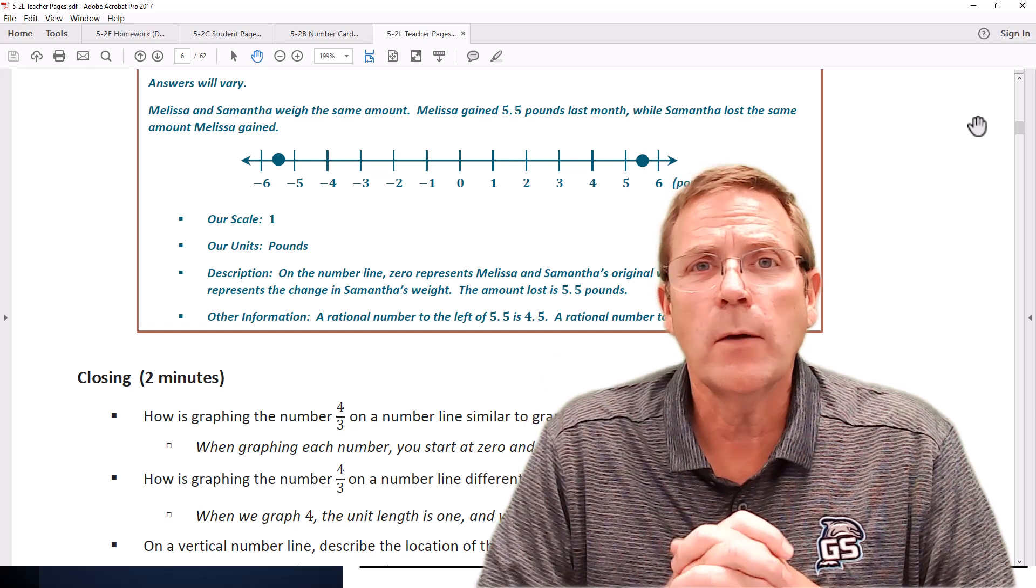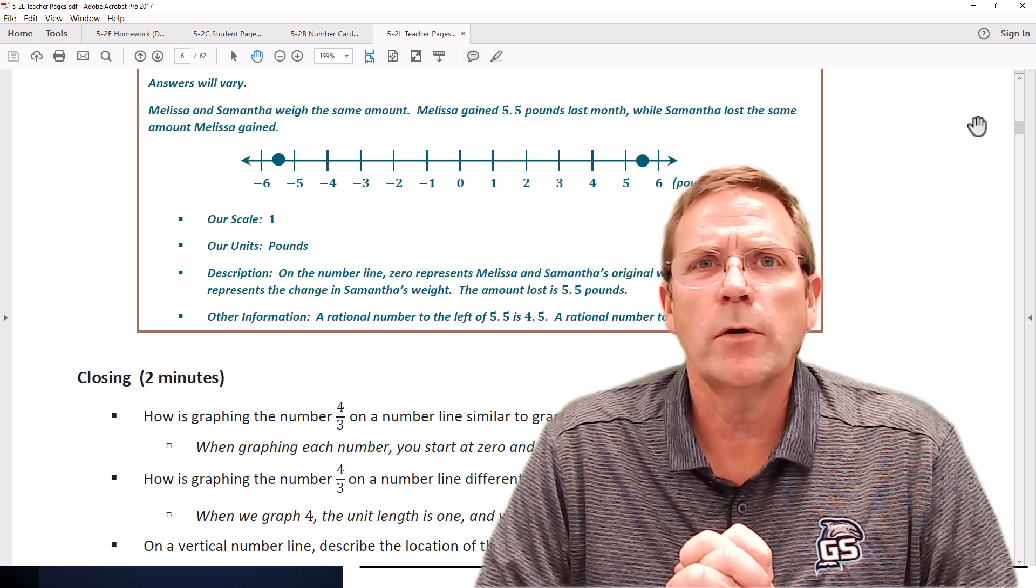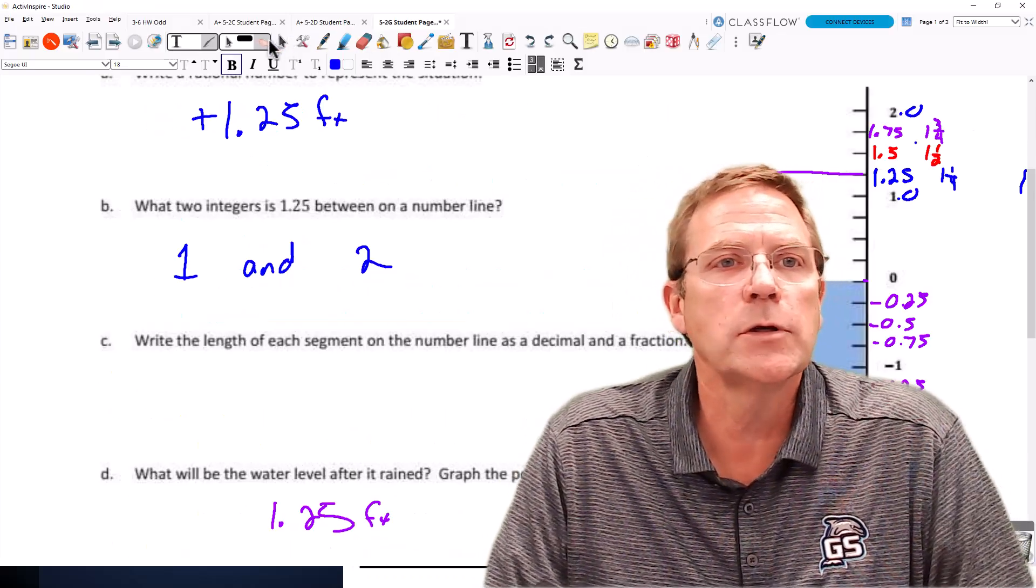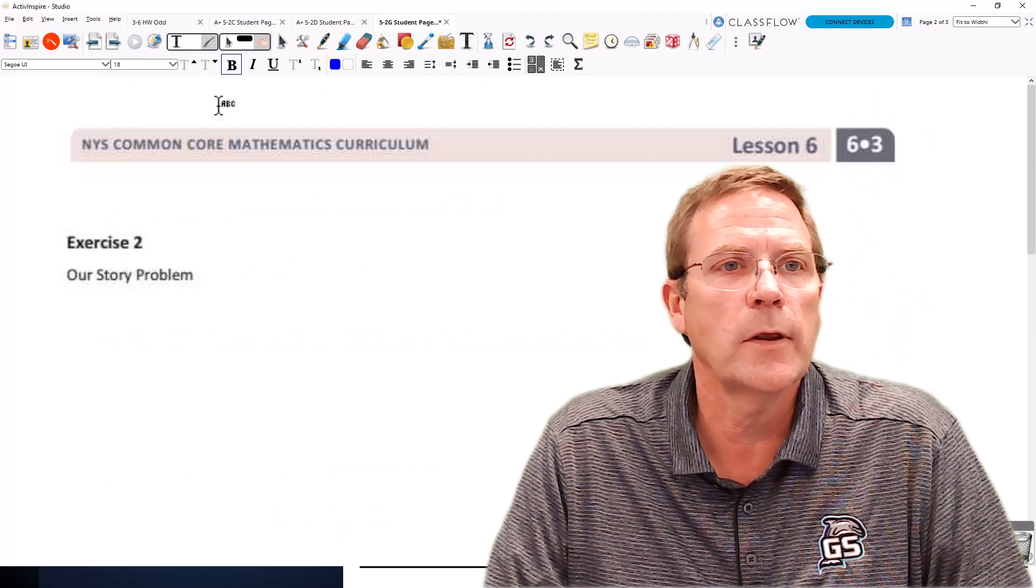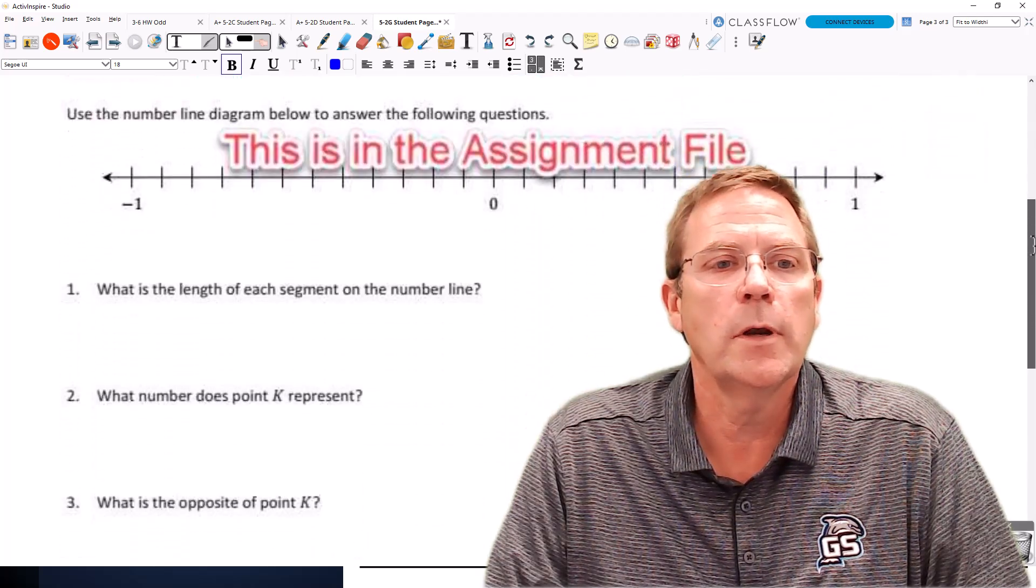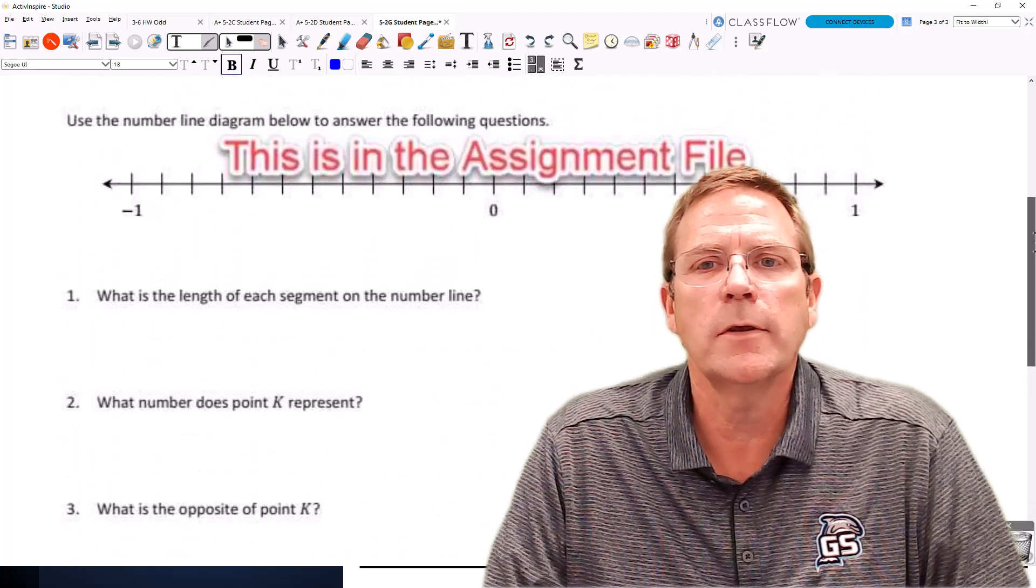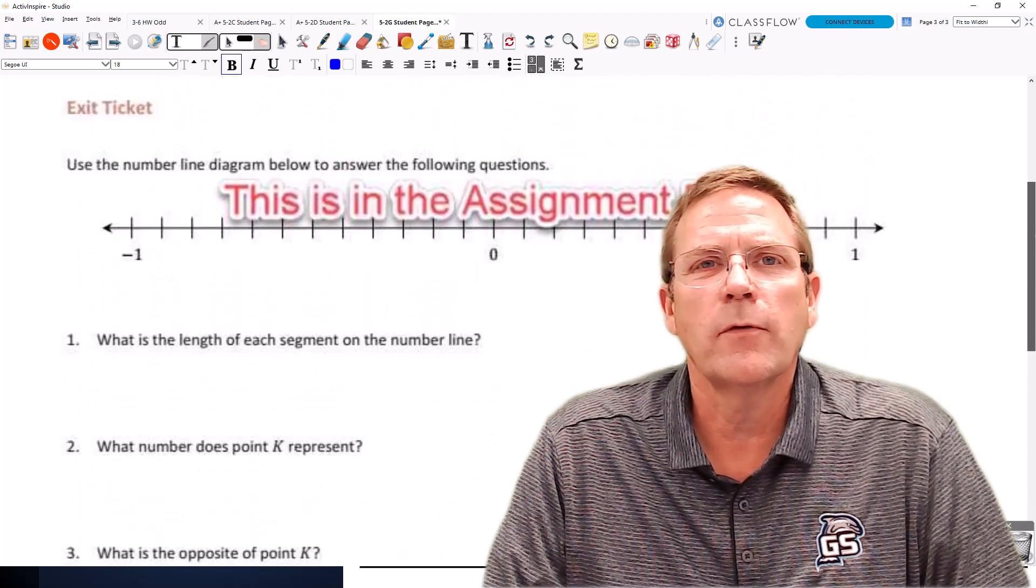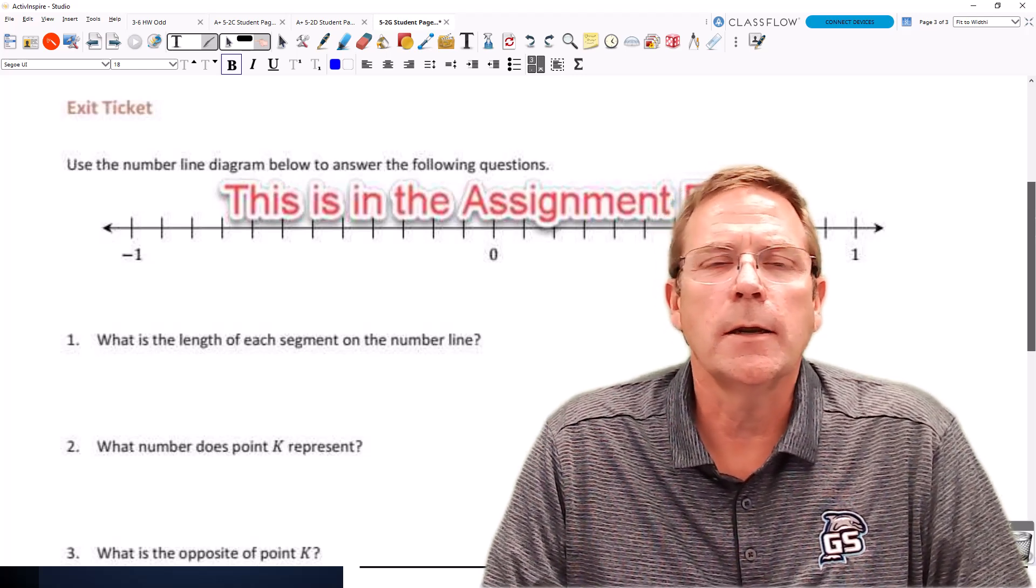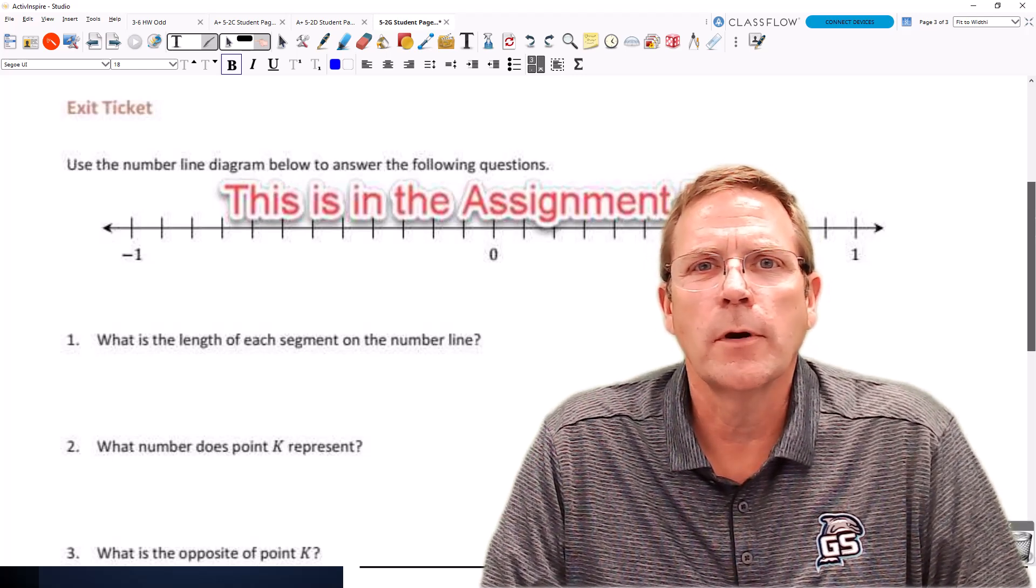And then, once again, we'll be going over those in class. When we're done with the story problems, then you're going to dive straight into your assignment, which is what you're going to be actually turning in for a grade. Of course, that assignment is on a separate sheet of paper. And it's going to look just like this one here, where, once again, you're going to be answering a series of questions about this number line and what the different values on it represent, gaining a deeper, stronger understanding of integers, positive and negative values, and how they all fit together on the number line.